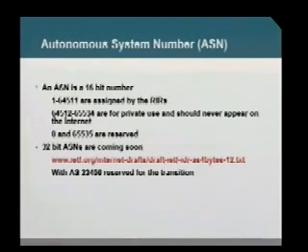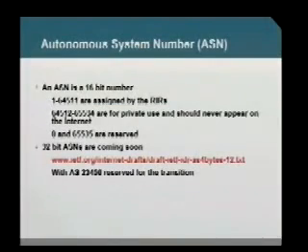And the last 1,000 or so are private autonomous systems. So a bit like private and public address space. You have your public address space, which is used on the public internet. You have your private address space, which is only intended for networks not connected to the internet. Likewise with AS numbers, you have your public AS numbers, which are used within the internet, and you have your private AS numbers, which can be used for networks that are not connected, or at least not advertised to the internet. First and last one are reserved.